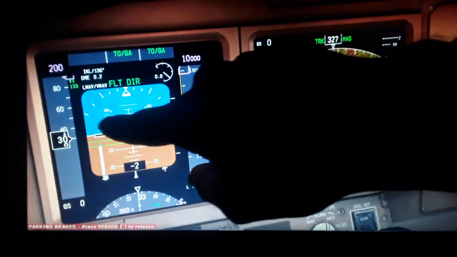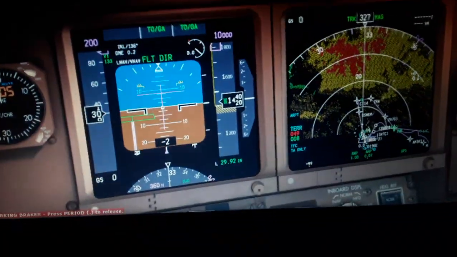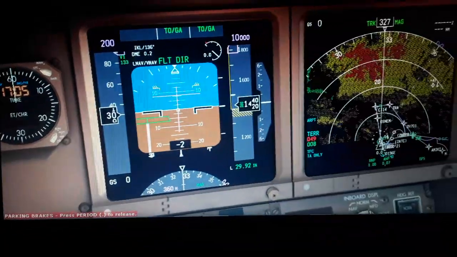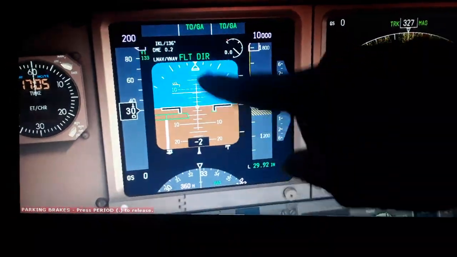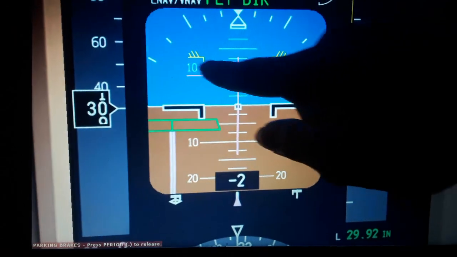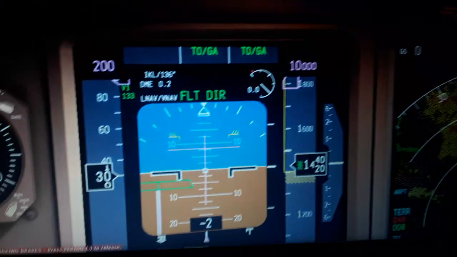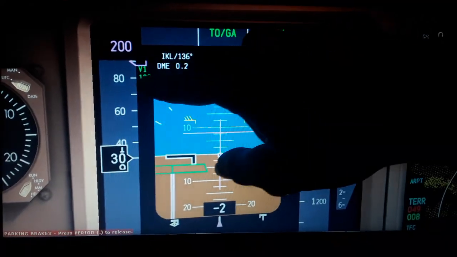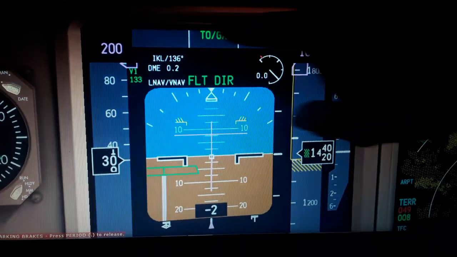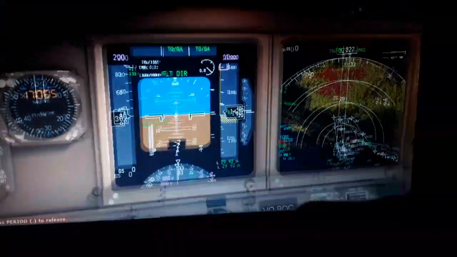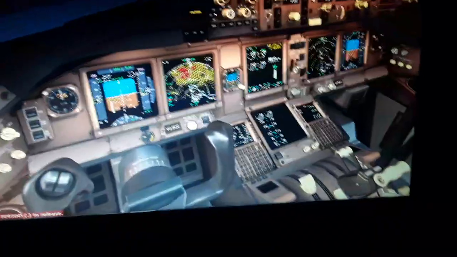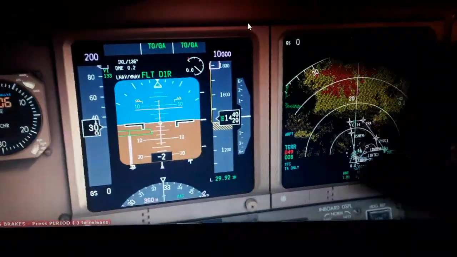We have the pitch attitude, this is the artificial horizon, in the primary flight display. So we have the pitch attitude in degrees, like you can see 2.5, 5, 7.5, 10, 12.5, 15, 17.5, and 20 degrees. Pitch up and pitch down. Flight director, the localizer, the V1 here, 133 knots. The takeoff go-around with the flight mode annunciator. The other modes like now. So we have the angle of attack of the aircraft as it flies.